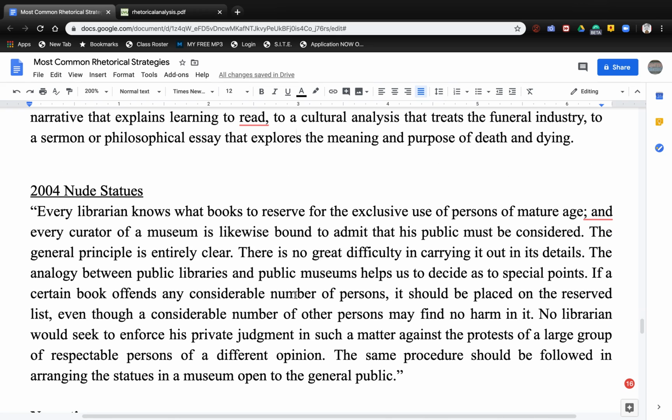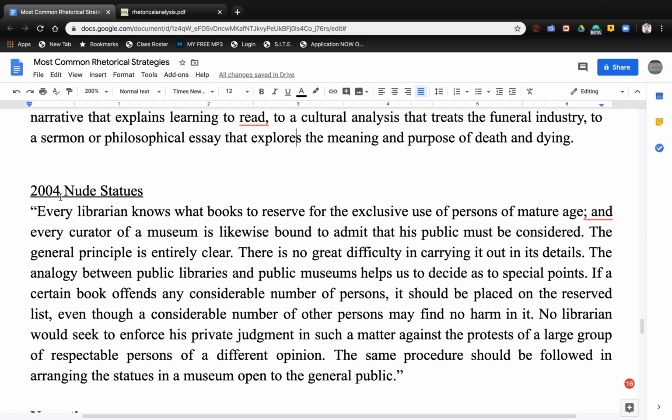Furthermore, take for instance the 2004 nude statues piece. This one is about the banning or the censorship of nude statues, or one specific one that arrived to that region, and it is published in the Atlantic Monthly. The idea here is that if we put books that are censored away in libraries, on the top shelf, let's say, why can't we do that with nude statues, or rather with art that we think is too problematic? Why can't we just, I don't know, put it in a separate room, right?